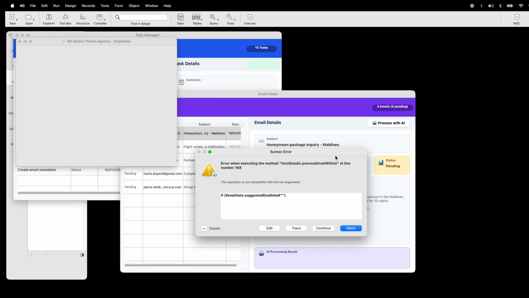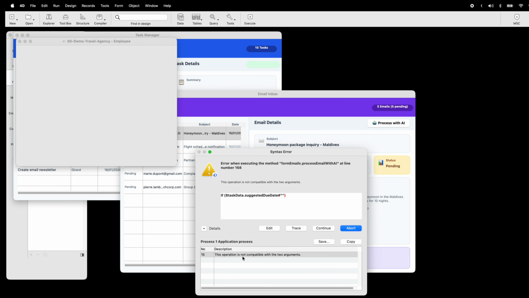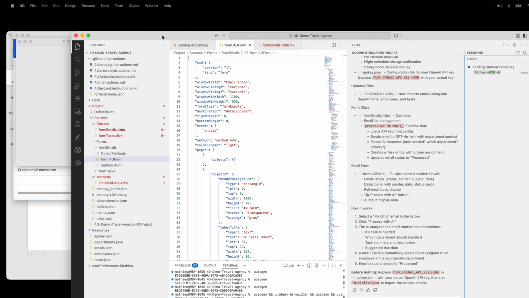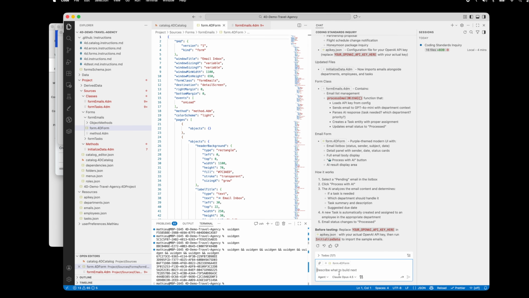Ah, hey, I have an error. Okay, so as always, maybe I'm doing the dumb guy and just copy this and putting that in here. Okay, pressing the AI button, I get this error.